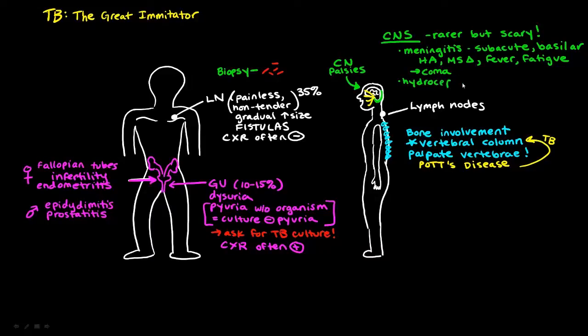When you are evaluating a patient with suspected TB meningitis or any meningitis for that matter, a spinal tap is usually part of the workup after you've assured yourself that it's safe. With tuberculosis, the typical results of the spinal tap is there are white cells present and the white cells are often lymphocytes in their nature.